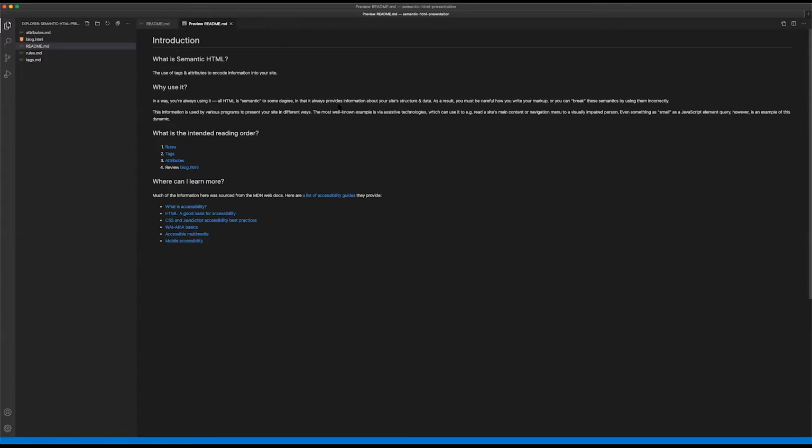But one thing I also want to point out is that accessibility and semantic HTML isn't just for these assistive technologies I mentioned. That's the most well-known example. When you say accessibility, that's usually what people jump to thinking of, stuff like screen readers, where you're reading a site's main content or its navigation menu to somebody.